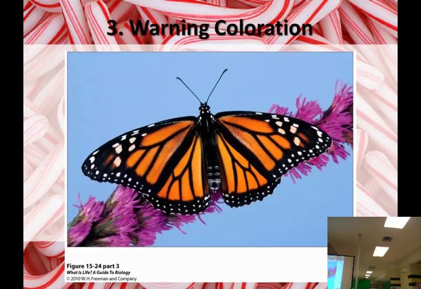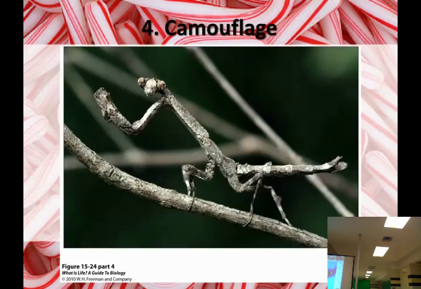Lots of things provide warning coloration, usually this bright, beautiful color that says, I'm not available to be eaten. Monarch butterflies are one of the greatest examples of that. Many things would want to eat butterflies, but don't eat this particular butterfly because it has a poison inside of it that will kill off any of the predators. So oftentimes in nature, when you see something that looks bright and beautiful, that usually means that it's deadly.